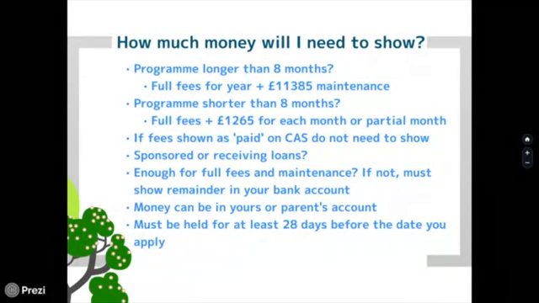And we're talking about the fees. If you've already paid the fees to SOAS when you apply for your visa and they're shown as paid on your CAS, then you don't need to show that money in the bank. Otherwise you need to show that money has been held in the bank with your 11,385, or the right amount of money for you.